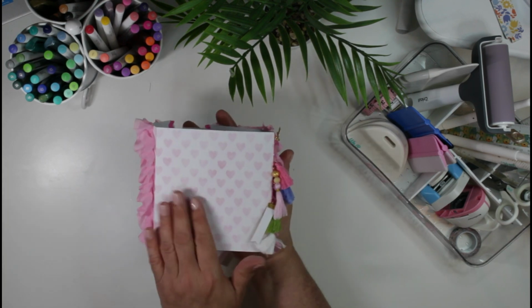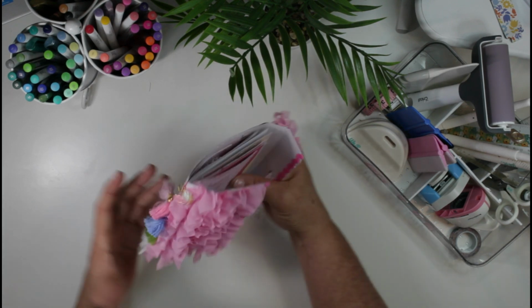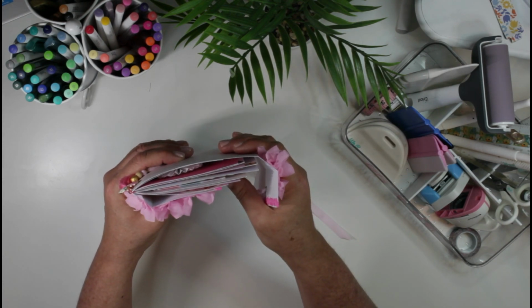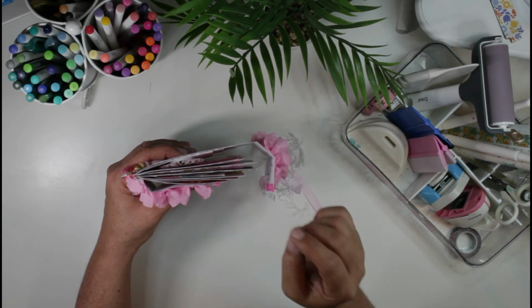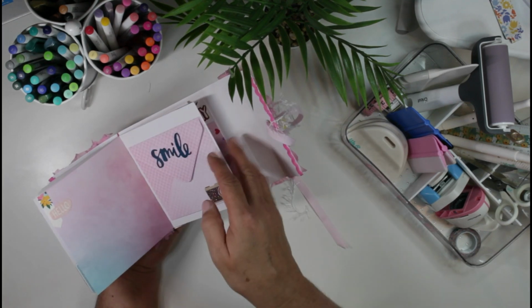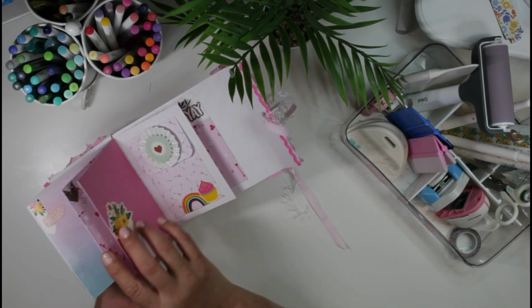I did not do anything to the back. I just let the soft pink paper speak for itself. Now you can tell that this is somewhat thick. I mean, I use thickers, I use chipboard stickers throughout, so that's going to add to the depth. But I still have tons of room to add anything else that I want to include to the recipient.